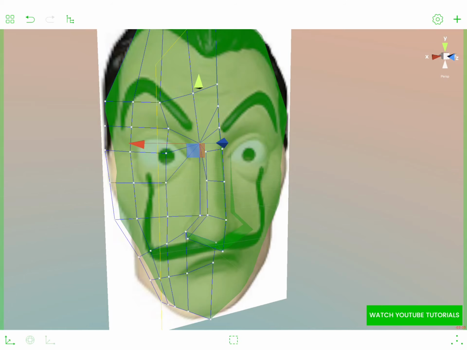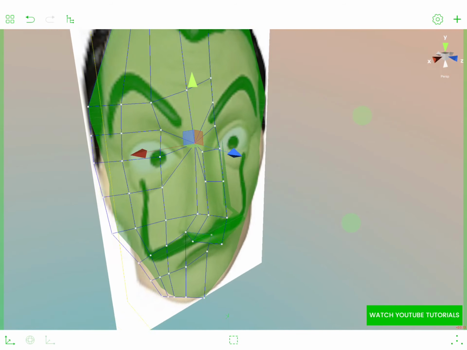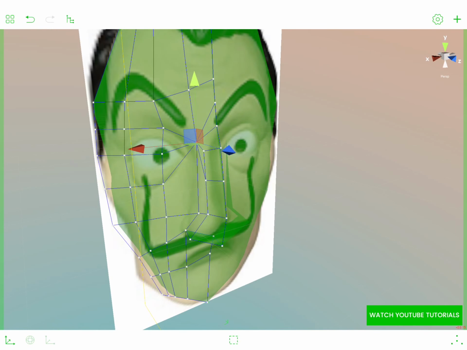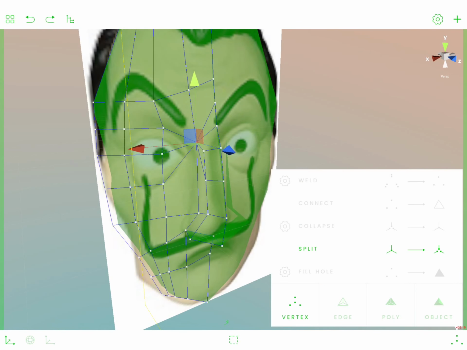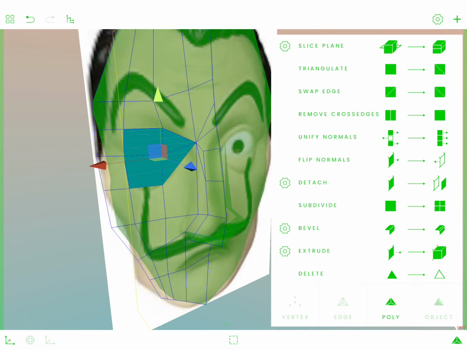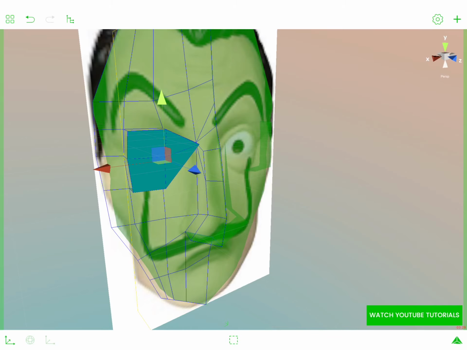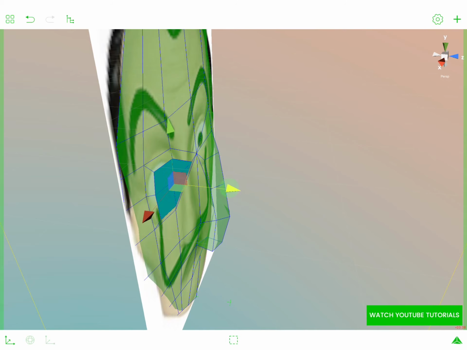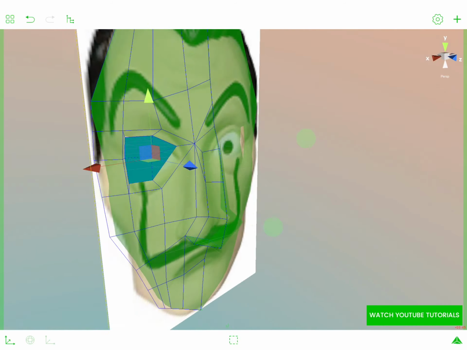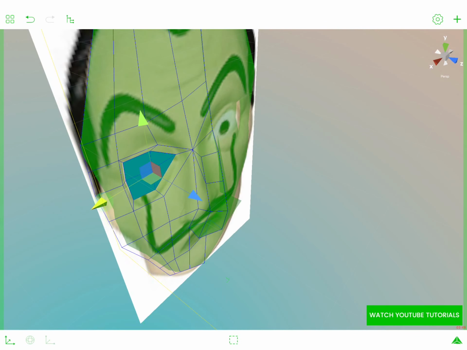And now what we can do technically is we can just try to extrude the polygons that are here. So these ones, we can start extruding them and start creating the geometry. So what I'm doing here is I'm extruding, and I'm going to decrease the size of it, and of course place it in the correct place. So if we move it slightly inside, you'll be able to see this nice effect where the vertices are there.